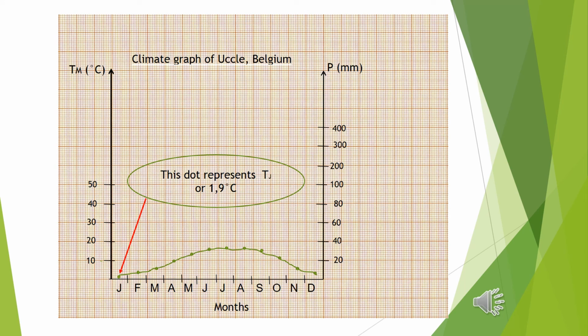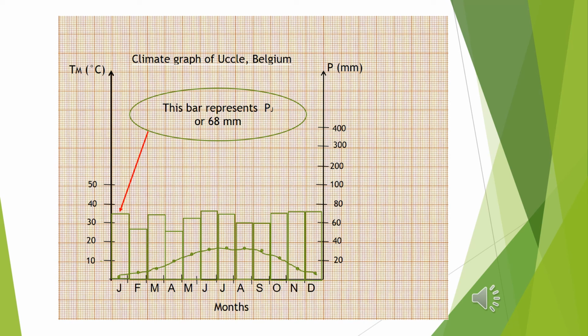We're now ready to draw the climate graphs, and I'm going to start with the line graph representing the monthly mean temperatures. And for this, I'm going to use the climatic values that you have on the previous slide for Uccle in Belgium. So if we have a look at the climatic values for Uccle in Belgium, we see that for January, the monthly mean temperature is equal to 1.9 degrees Celsius. And simply we draw a dot at 1.9 degrees Celsius. We do exactly the same for February, March, and the other months of the year, until December, of course. Remember, for December, we have 3.1 degrees Celsius. And if you have a look at this graph, this is exactly what we have.